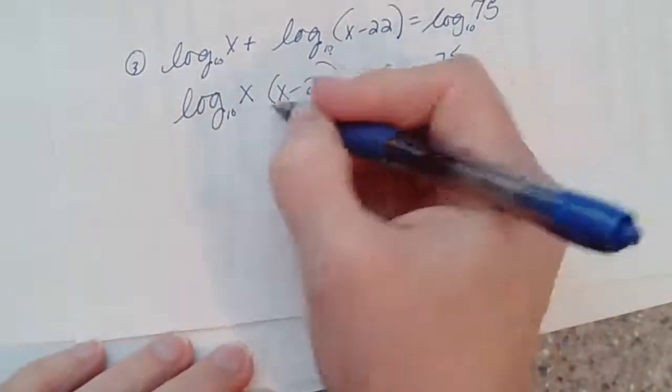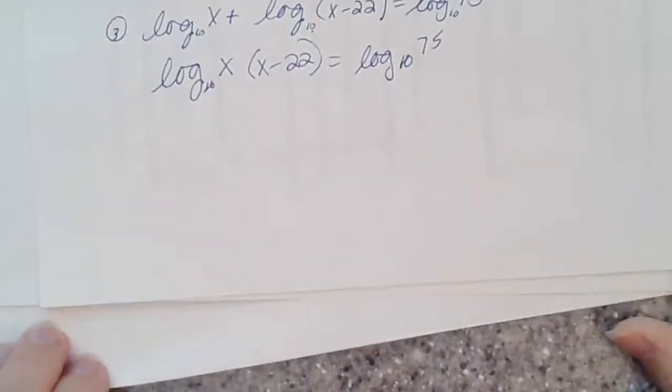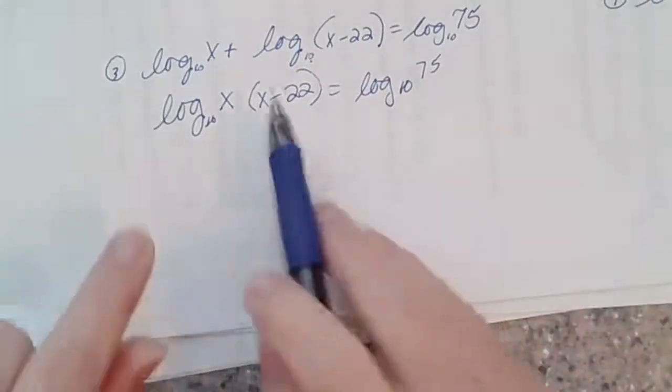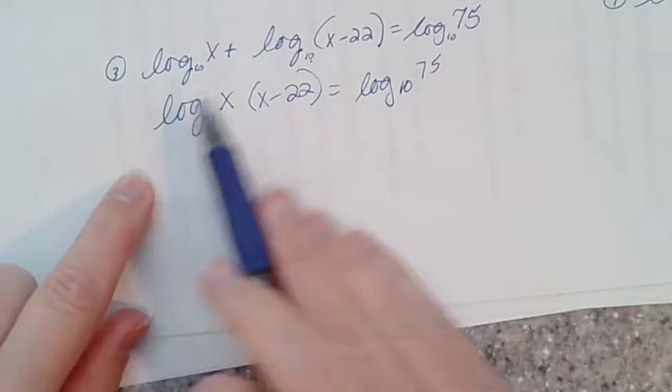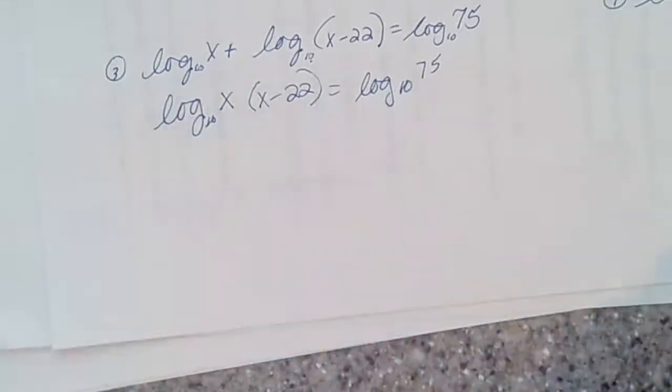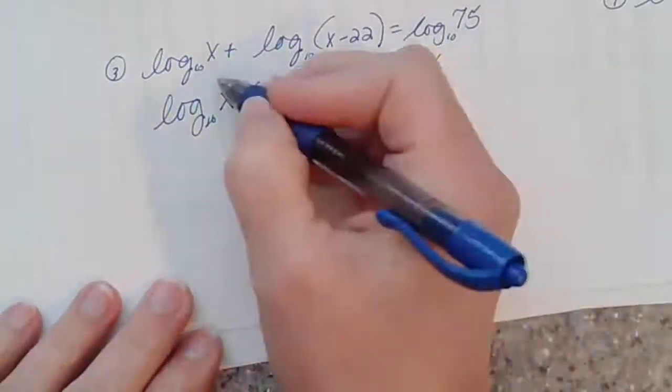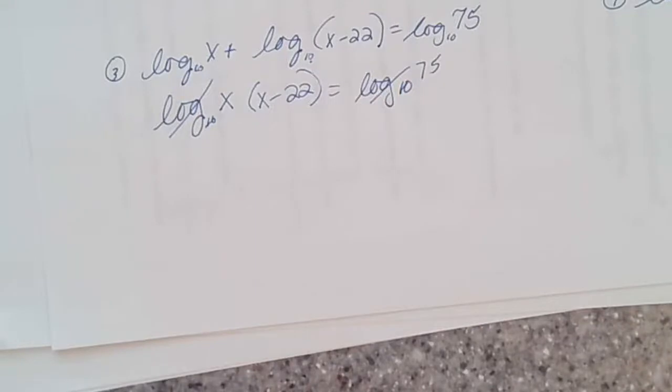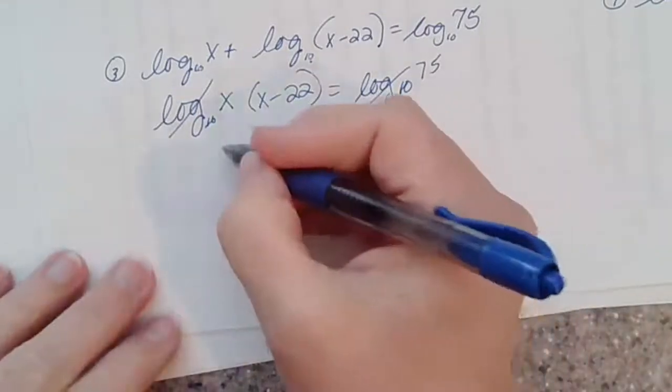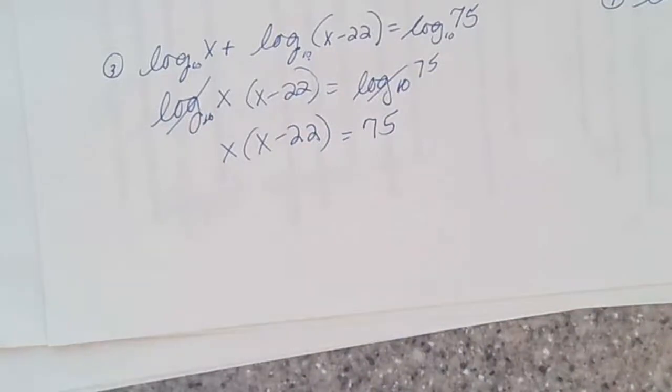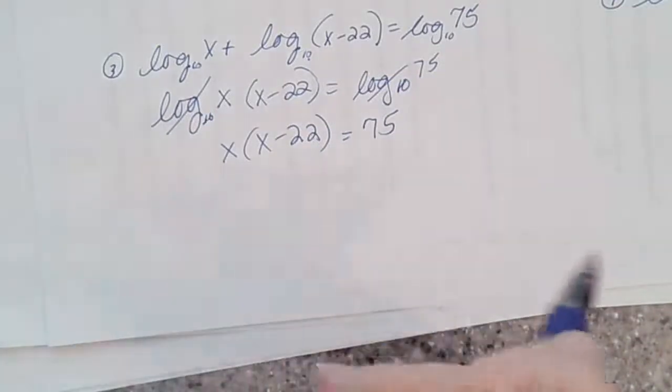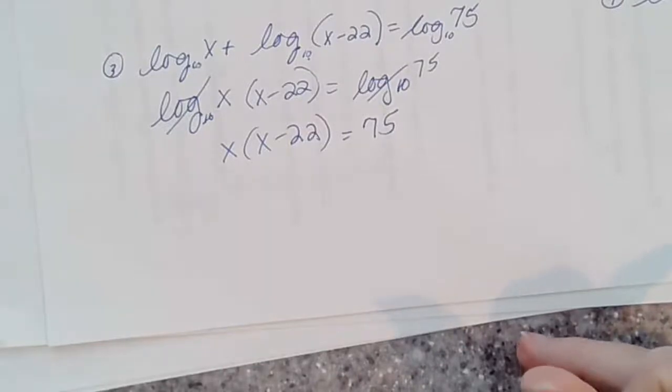So we've got these. I don't even need to write the 10, I suppose. Those are just understood. But what we've done here now is we have a log problem. It's one log on this side, just one log on that. And that's important because once you condense it down to just log and log, just like we took the log of each side to get our problem to work and untog of each side to help us. So if you condense it to log of one side, the left side equals log of the right side, same base log, then you can just drop those out. So then we have an equation without logs. And now we're back to old algebra. How do we solve that equation? We can distribute the x. Makes it x squared, x equals 75.